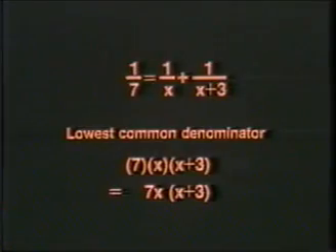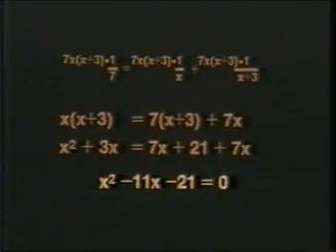It looks a little unmanageable at first because of all the fractions, but I'll just go ahead and multiply to get the LCD and then use it as is. When I multiply both sides by the LCD, it looks messy until I cancel out and come up with a much neater equation. But, surprise, it's a quadratic equation and it still needs solving. So go ahead and do that now by any method you choose. Then come back and check your answer.